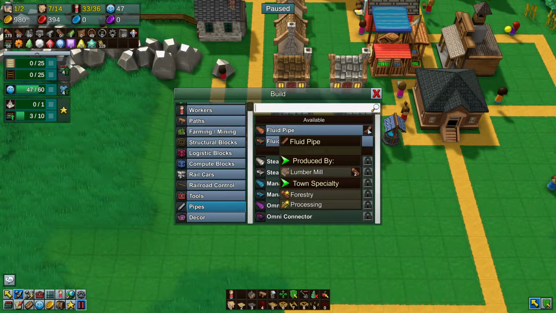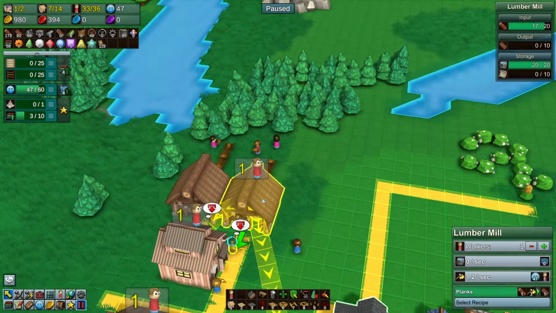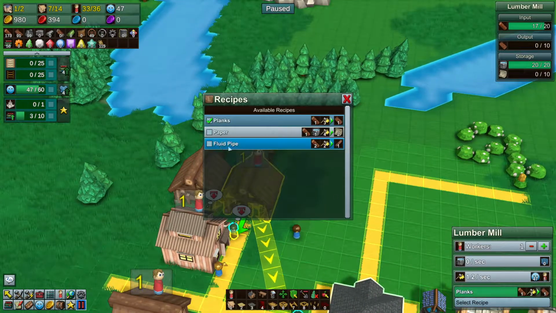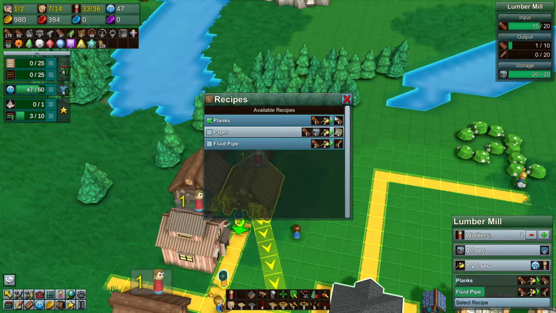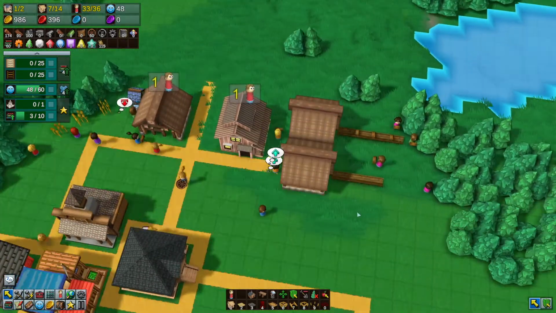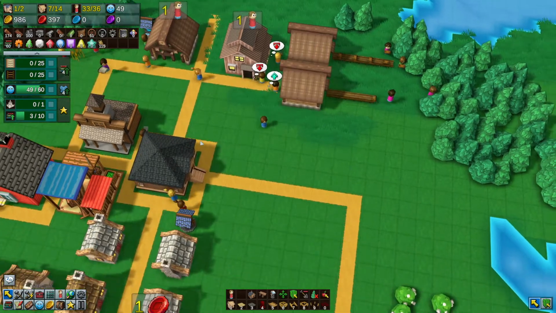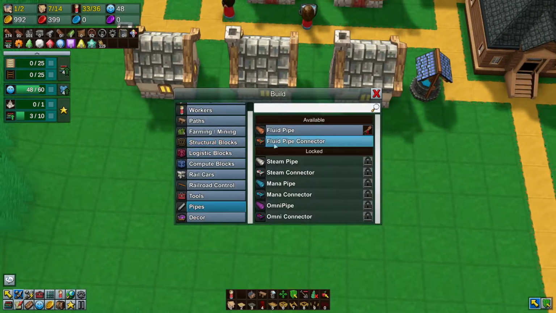What is this? Let's make fluid pipe lumber mill. Okay, so we have a lumber mill right here. I'm going to start making fluid pipes. I just want a couple of them. I'm not sure where they're going to go. I guess they're just going to build up here. We should still be able to build them, right?